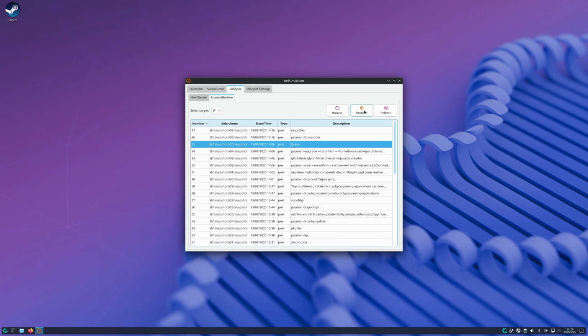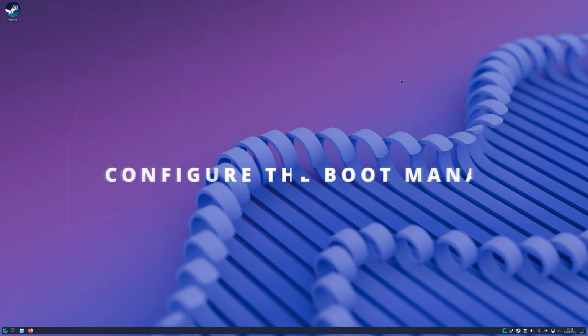It'll restore to that point in time, and you're going to want to immediately restart your system, and everything will be tickety-boo. Easy peasy.